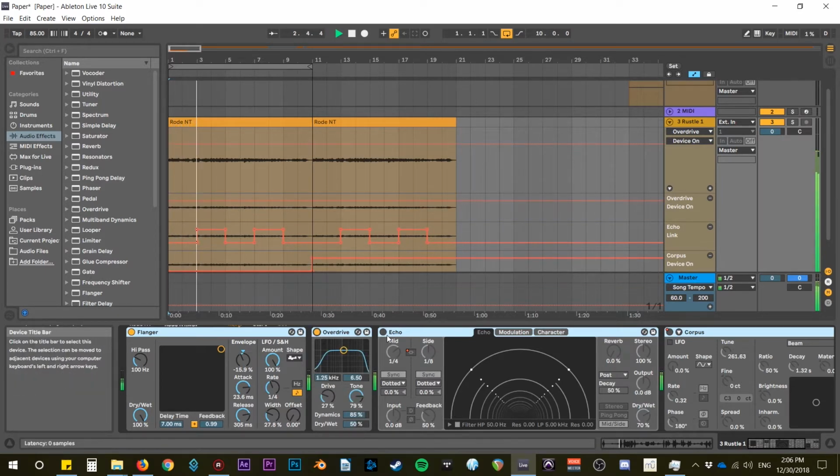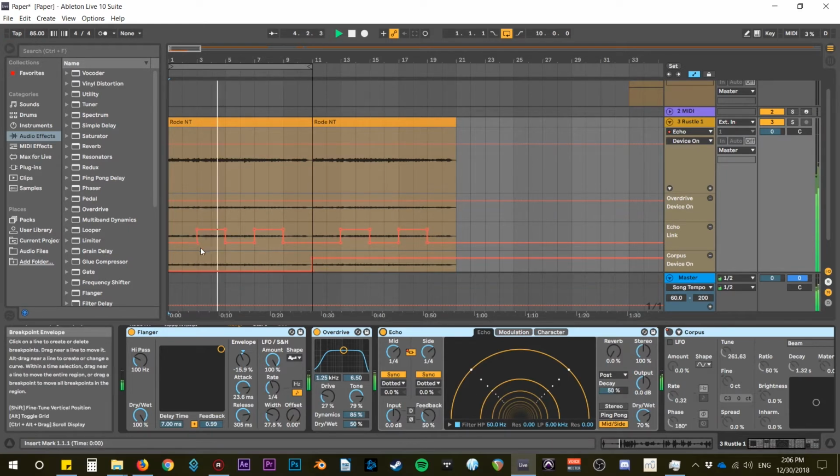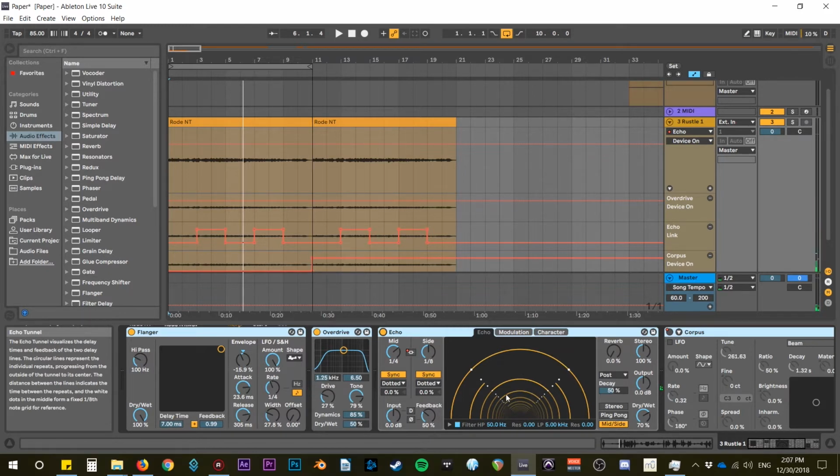Then I have the overdrive and an echo here. So it's a mid-side. So in the middle, in exact center panning, there's one going off at a quarter note, and then you have one panned both right and left going at an eighth note.